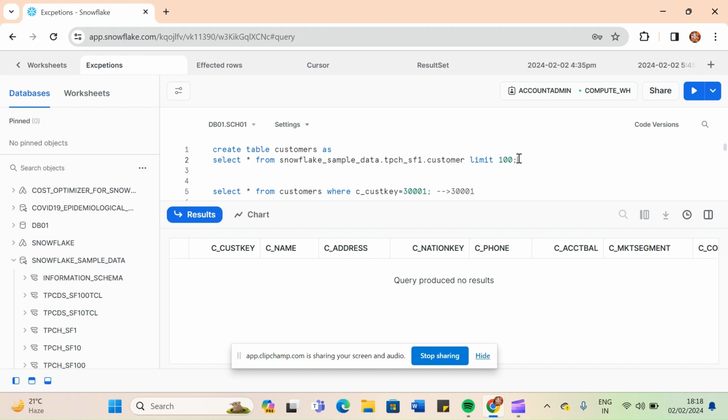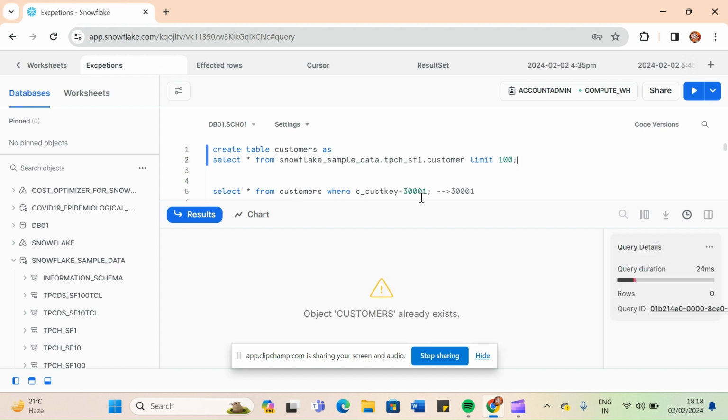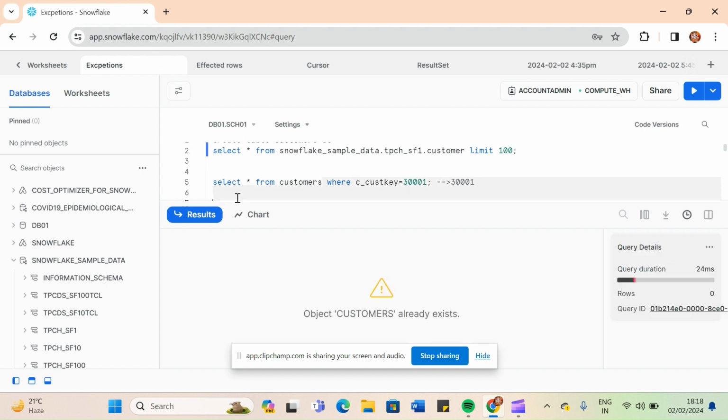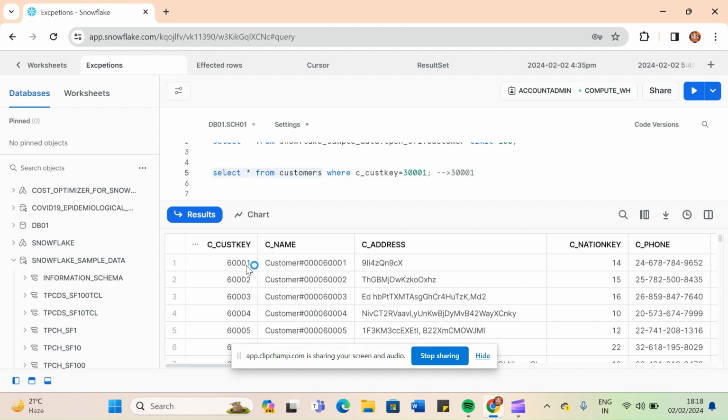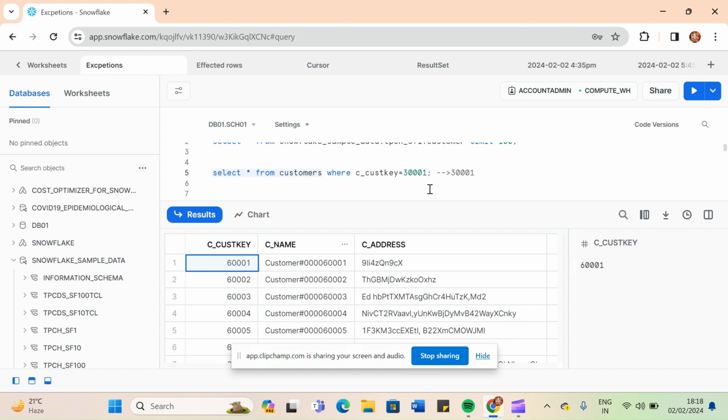Let me try to create this table. It already exists, so let us test this again. The c_custkey, let me take 6001 as an example. Now we will work with this example.